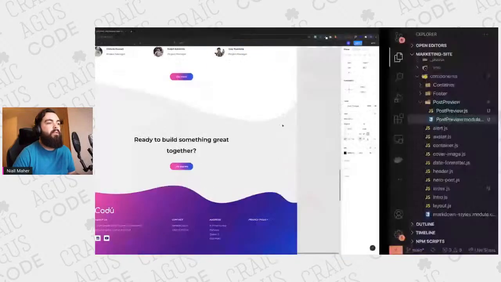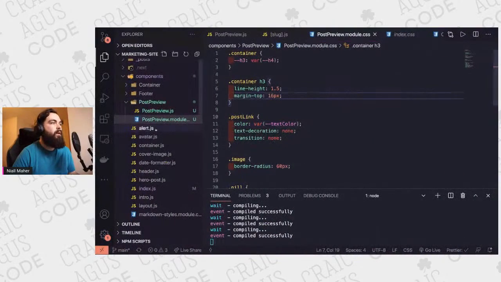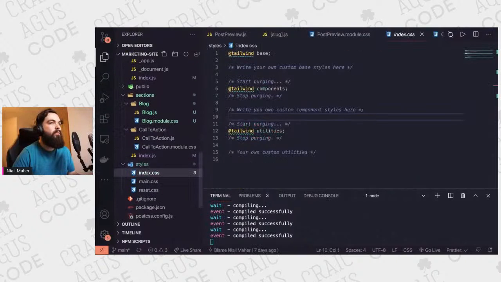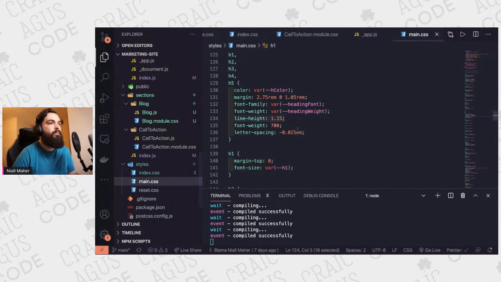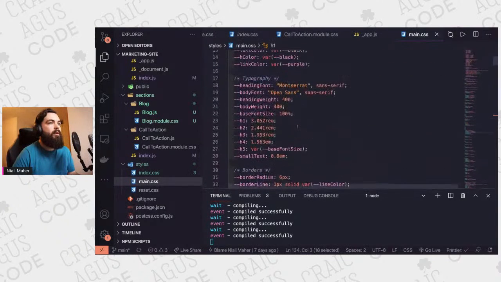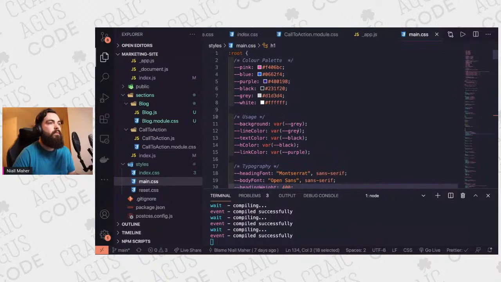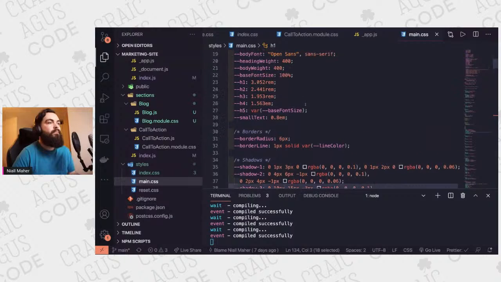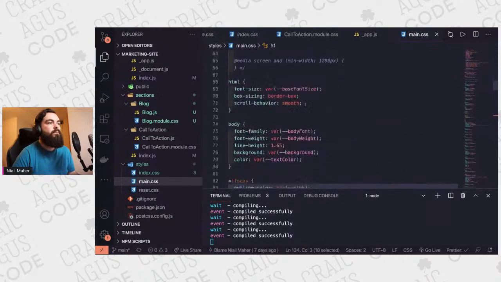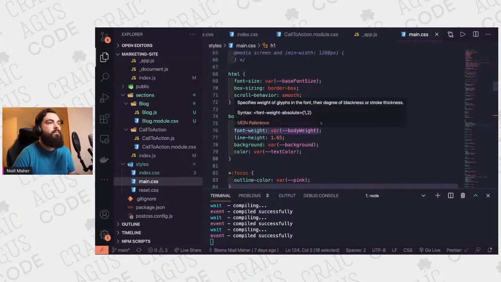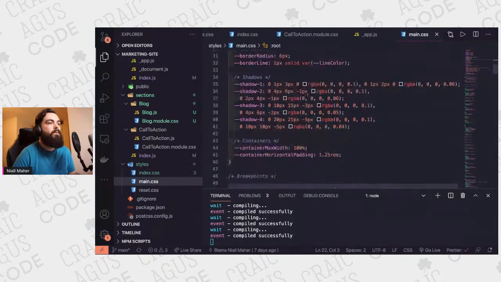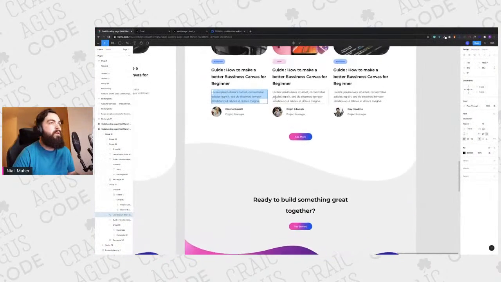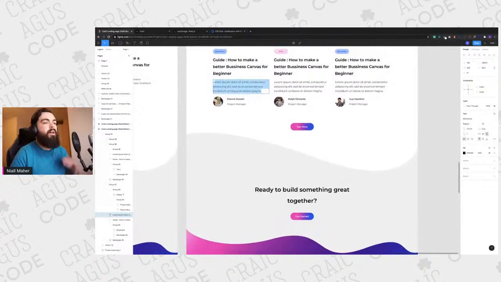Let's go back and have a little look, because I have a funny feeling that my text is 14 and I'm going to have to go into my footer and change it to 14 just for the footer. So what is my base font size? 100%, that helps. Yeah, I think it's 16 pixels. Let's have a look. Yeah, we're getting there. So we have that.